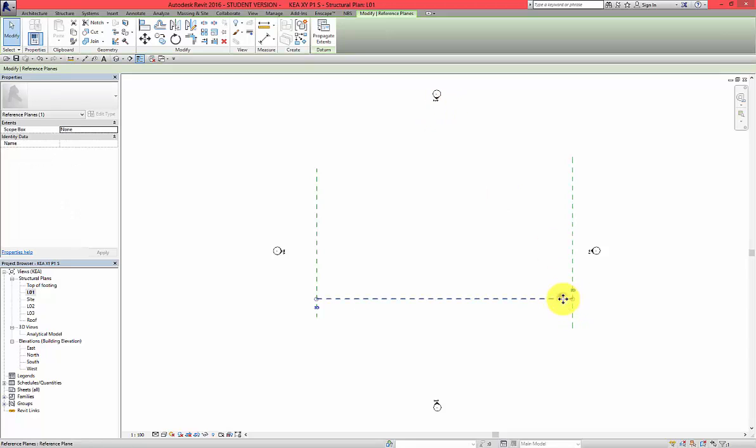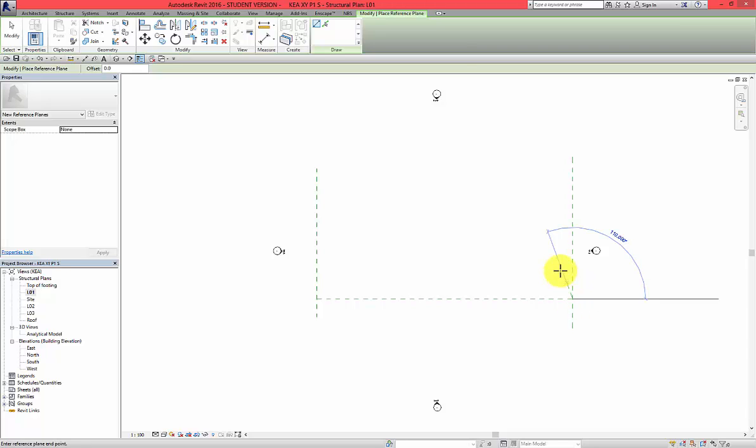So left click, right click, create similar, then snap to the end of this line. It should say endpoint. Left click and then go up and click somewhere here. Do the same on the other side.